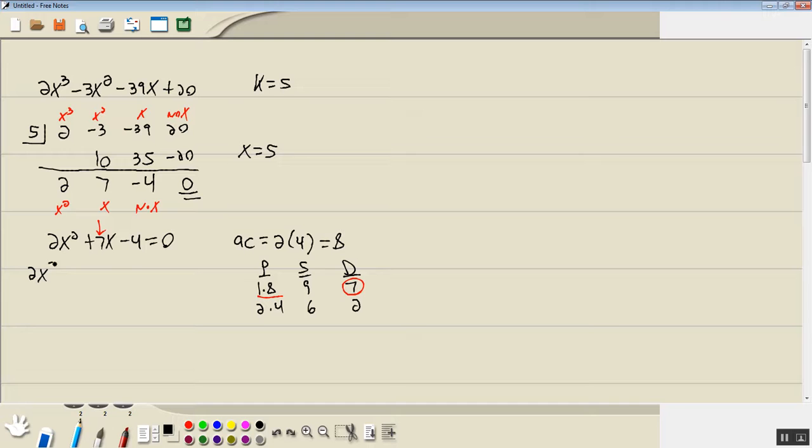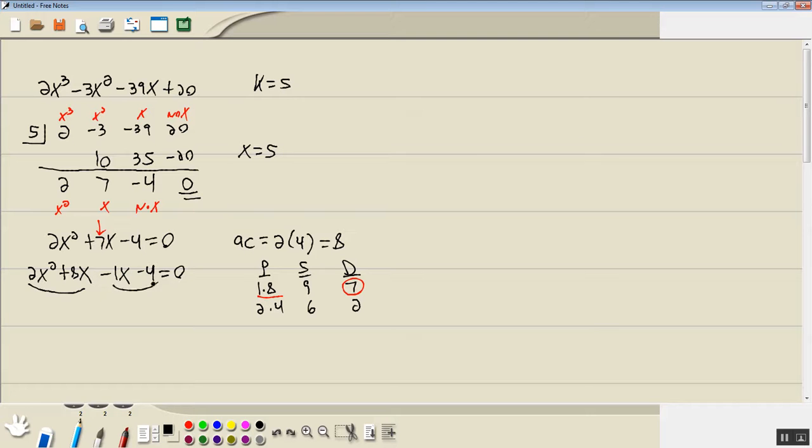Now we're going to rewrite our middle term using those 2 numbers. The larger number in the column we're using, which is 8, will always be the same sign as the middle term, which is positive. The numbers are circled in the difference column, D for different signs. So if the 8 is positive, the 1 has to be negative.